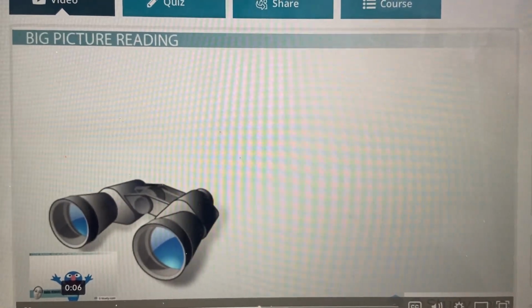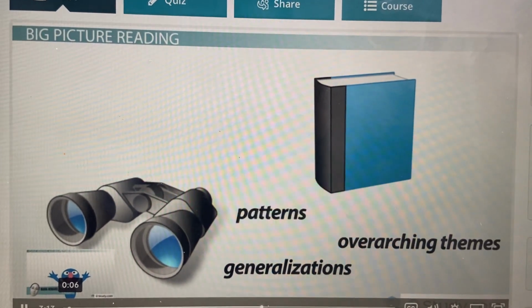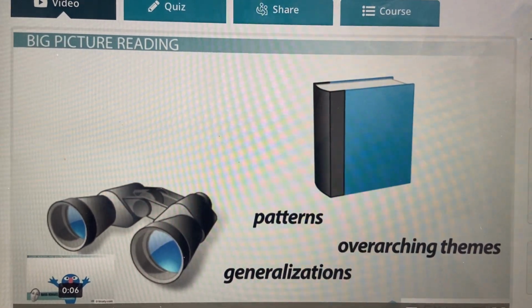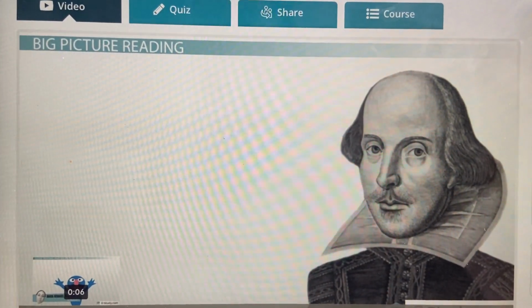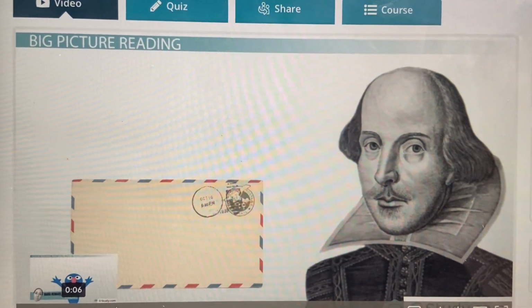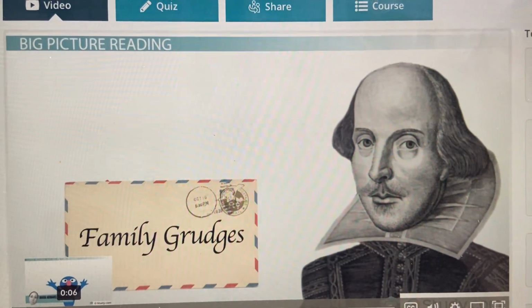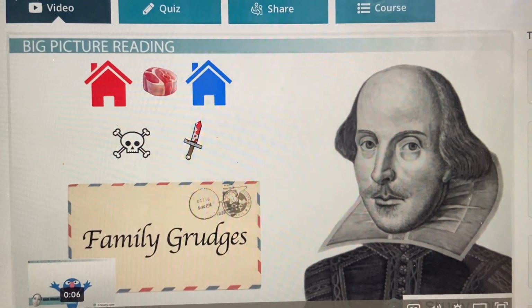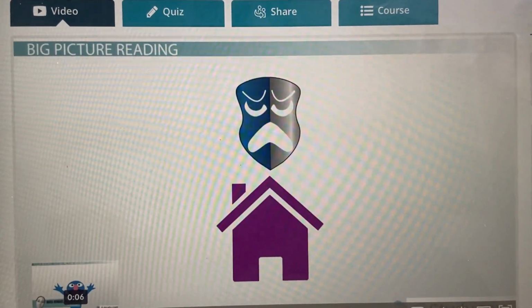Big picture reading strategies take a much wider view than close reading strategies. With big picture strategies, we take the poem, play, or novel as a whole, thinking about elements that wind through the entire work. One big picture strategy is to examine the author's overall message and how he or she delivers that message. For example, Shakespeare is obviously trying to say something about family grudges with Romeo and Juliet. All the miscommunications and misfortunes that befall Romeo and Juliet and their families are compounded into a full-blown tragedy. In the end, though, the two families are united in their grief.